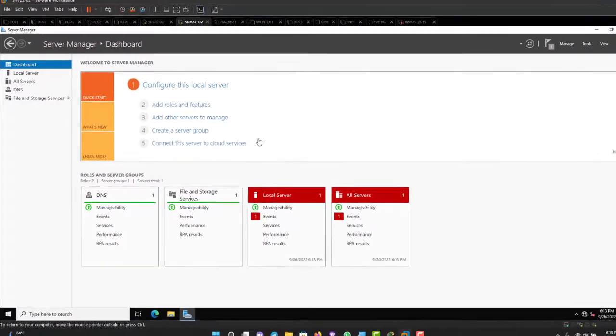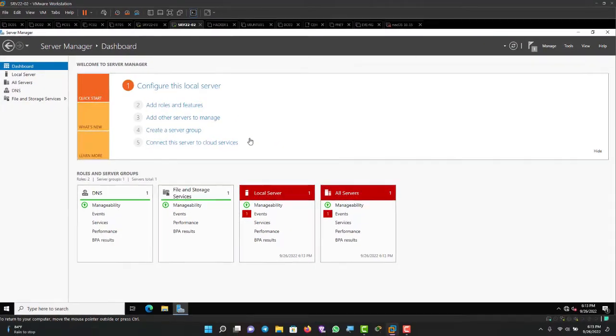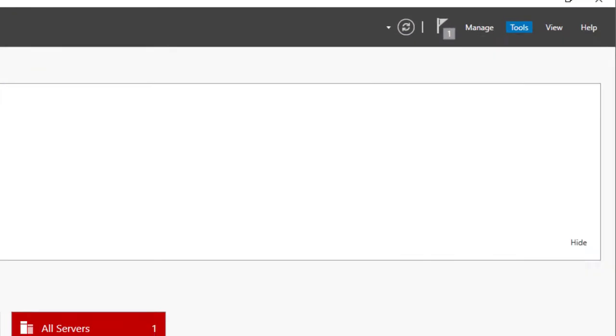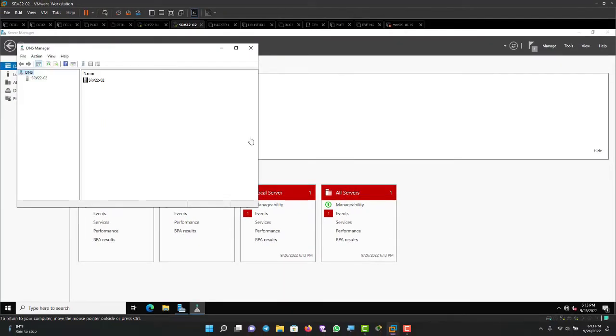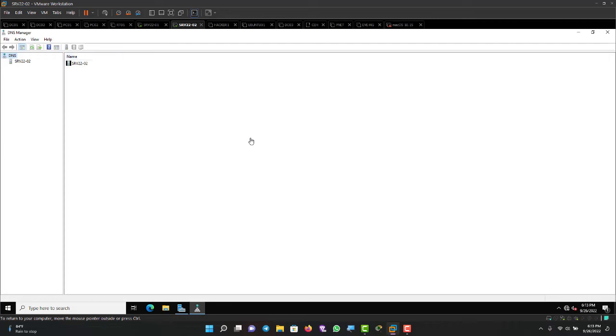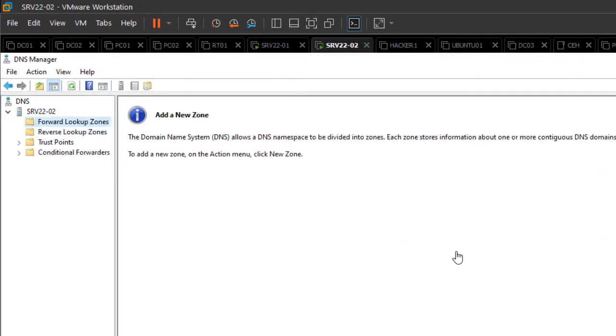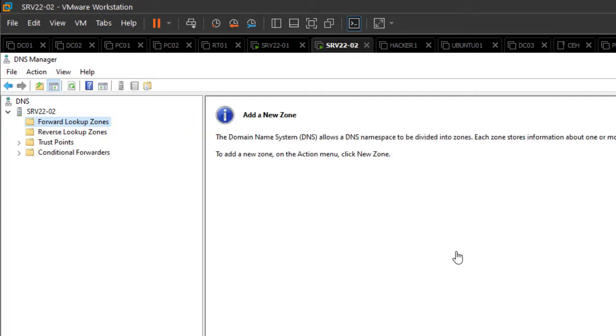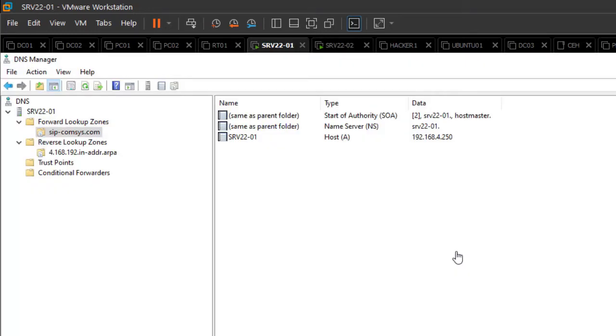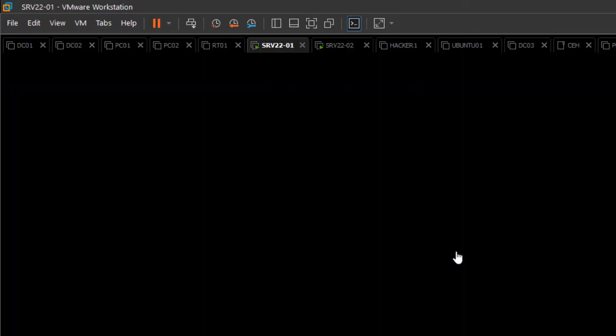So we can close this, and then we'll go to tools and then DNS. All right, so as you can see here as well, I don't have any record in here, right? So all we'll do is create a forward lookup zone and then a reverse lookup zone, and then we'll see how to transfer information of this database to the other side, right?